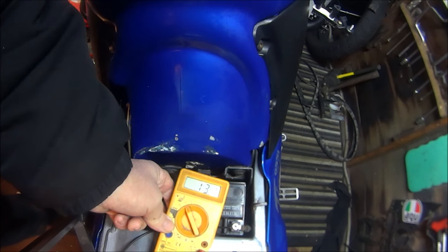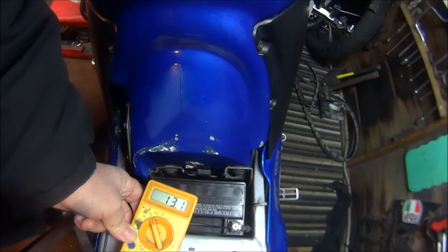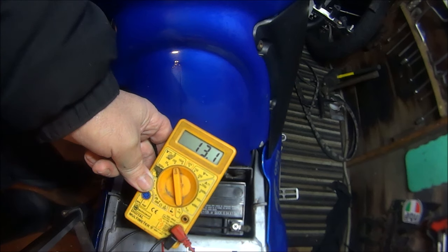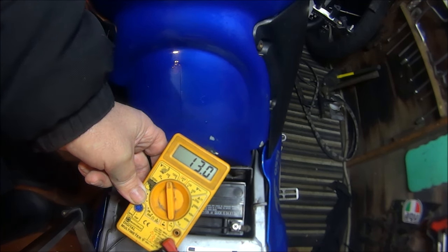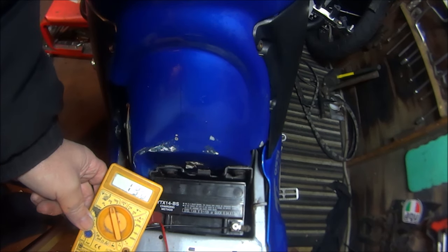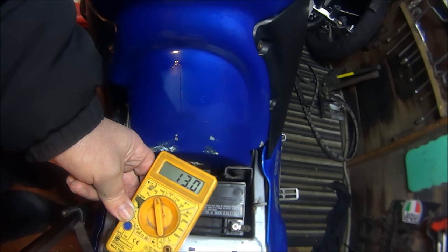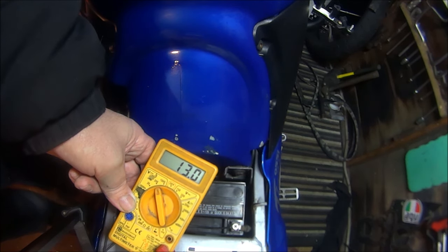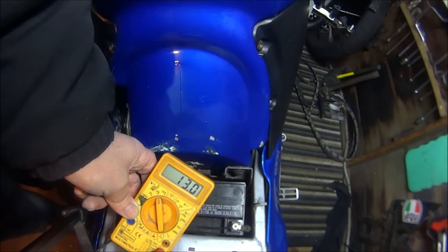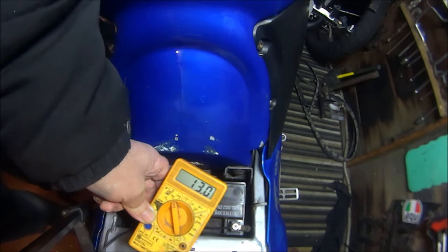Right, so I'm going to call that test as maybe the battery is charging and everything's okay, but really I don't have a clue. Still on 13 volts. What was it on when I first connected the multimeter? I can't remember. 12.7, 12.8. Now it's on 13. So it has charged, but it seemed to go less charged the more I revved it.